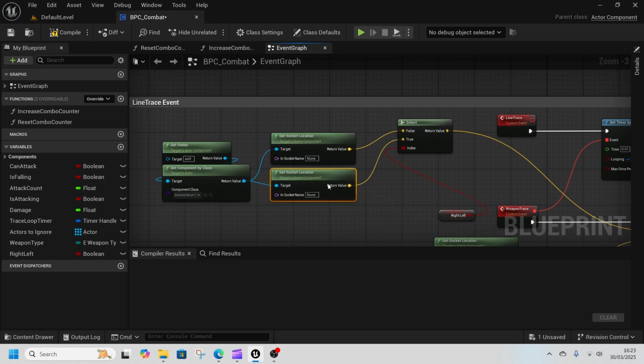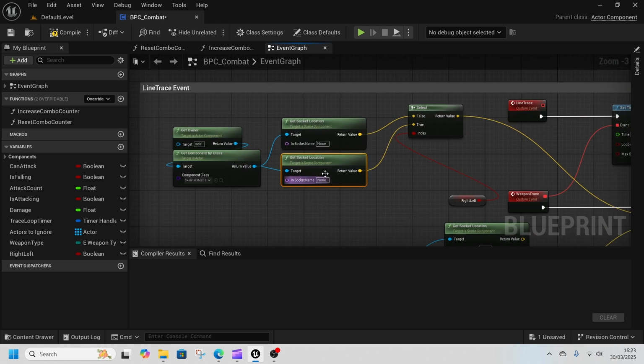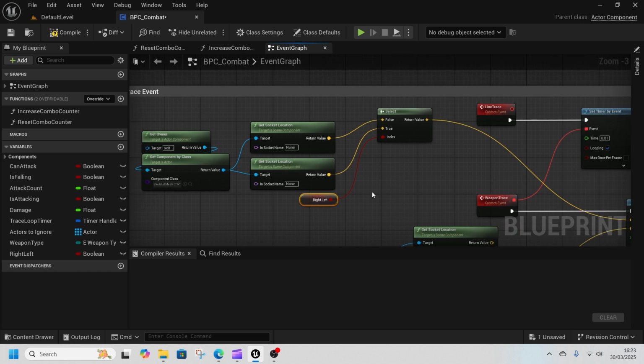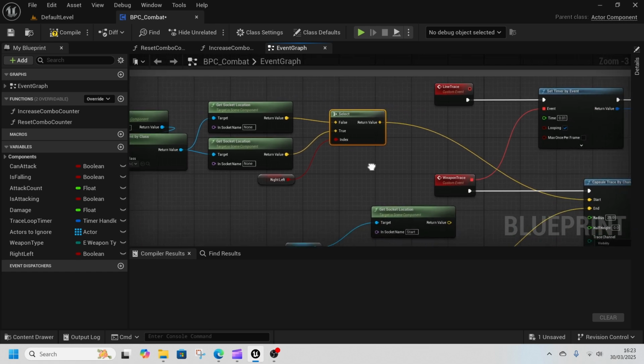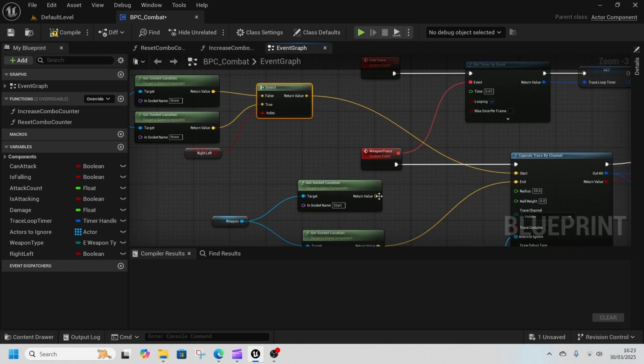And the same for like two-handed weapons as well. You need a way of saying whether it's a left hand trace or a right hand trace, being able to switch between them. If anyone gets stuck with that, then drop me a message, and I'll try and help you walk through it for sure.